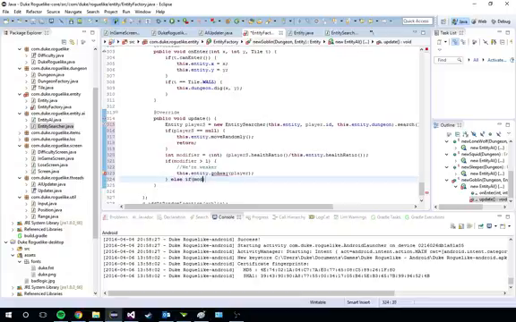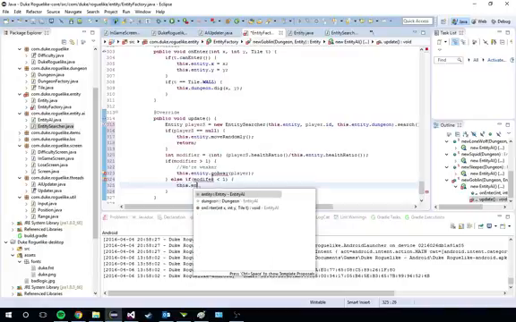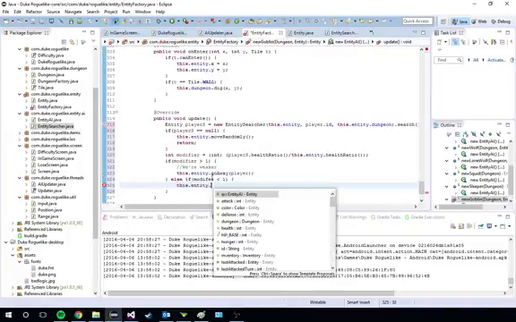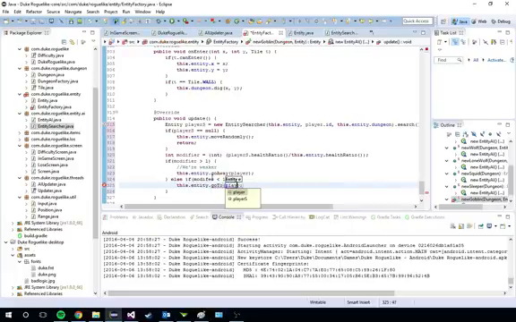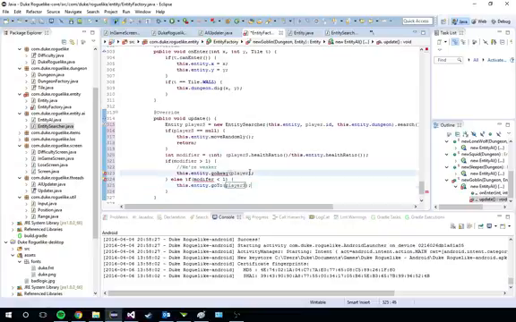Else if the modifier is less than 1, this dot entity dot go to player. The reason why it's greater than 1, less than 1 is because the health ratio is, let's say the entity's health is 2 and the total health is 3, so that's 0.6.